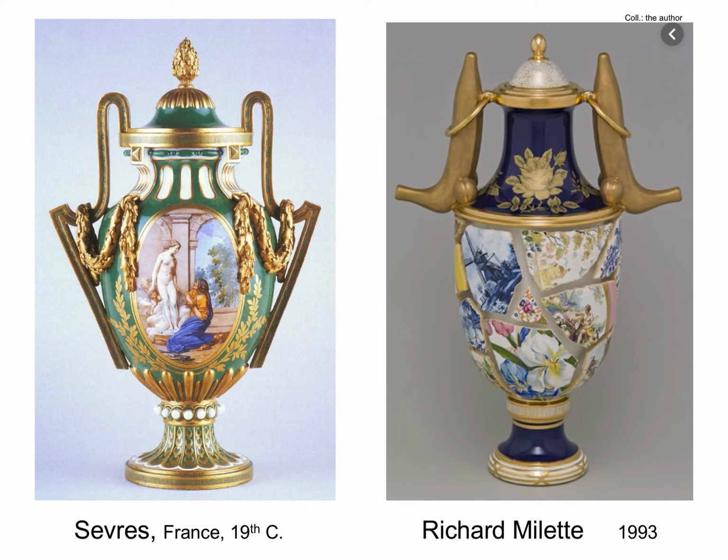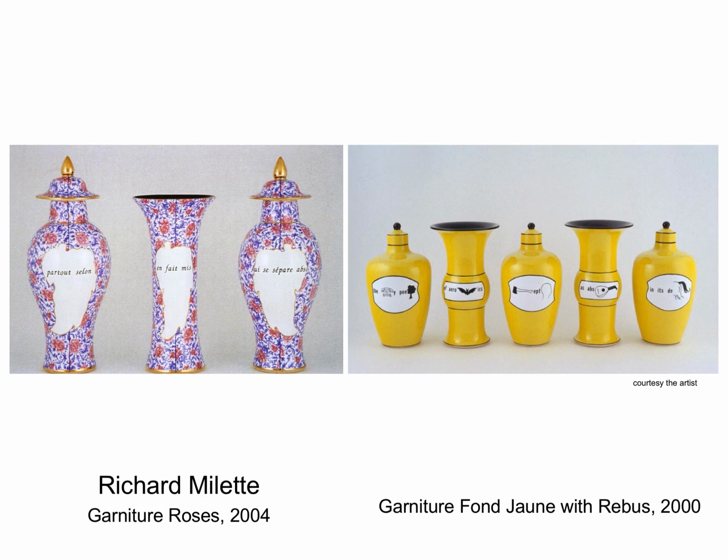And this object on the right is made partly with faux fragments coming from various pretend objects that may be from various times, various cultures, and so on. So that by looking at his work, you ask yourself, what is a pot? What is its history, its genealogy? What does it connect to? How is it experienced? What is its meaning? Why should we still be making pots today, and what happens when we do so?